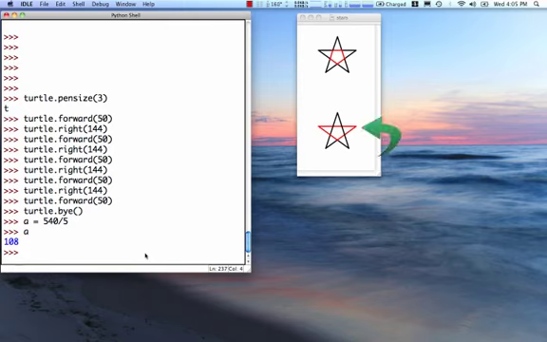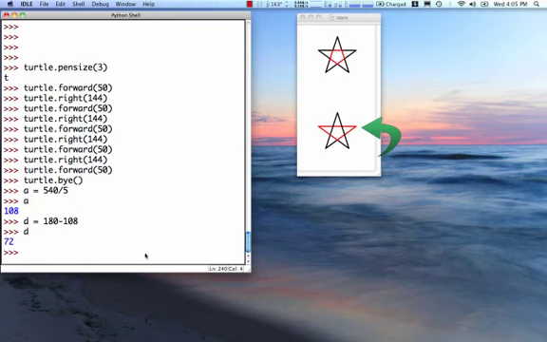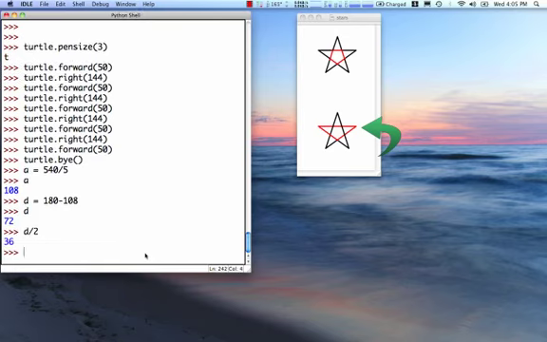And a triangle has 180 degrees. So the degrees that we have are 180 minus my 108, that is the pentagon angle. That tells me that the 2 angles combined, the 2 small angles at the star tips combined, have to be 72 degrees. So if I divide that by 2, I get 36 degrees for the inside of each of those angles.